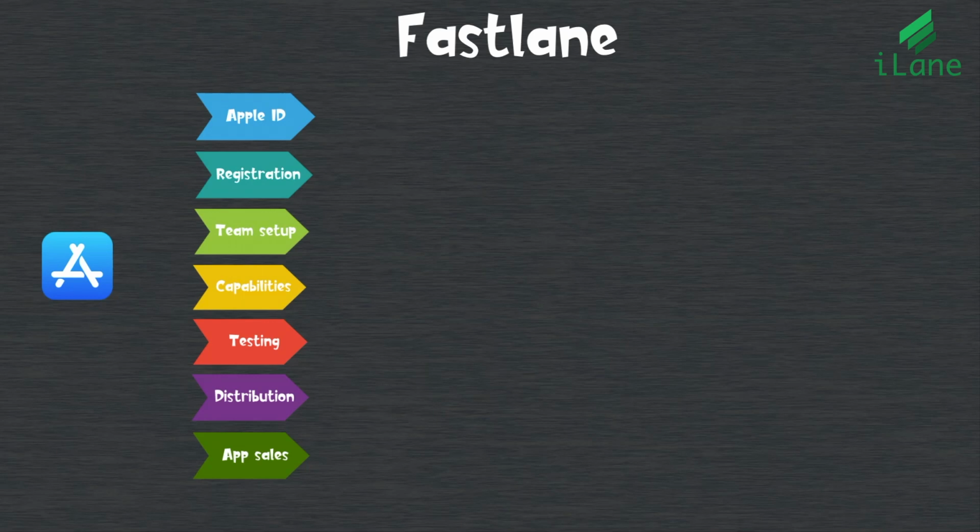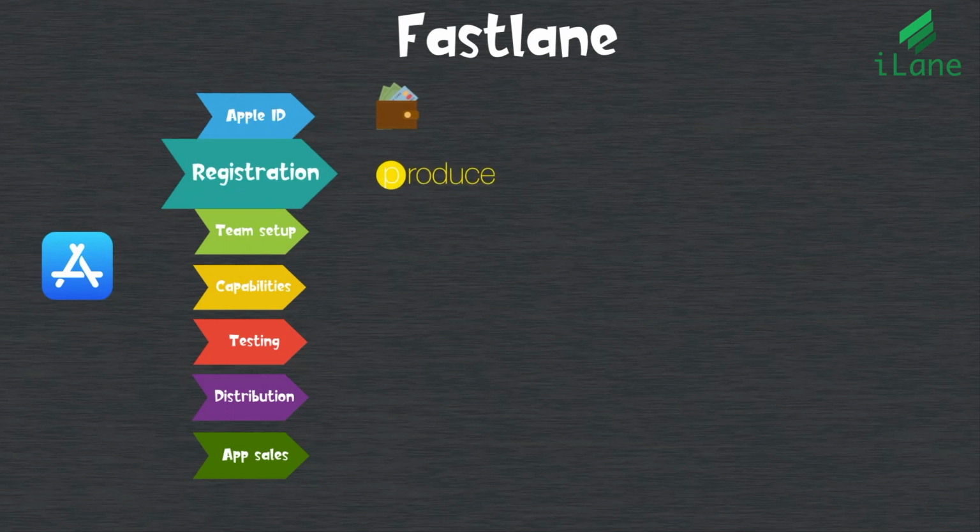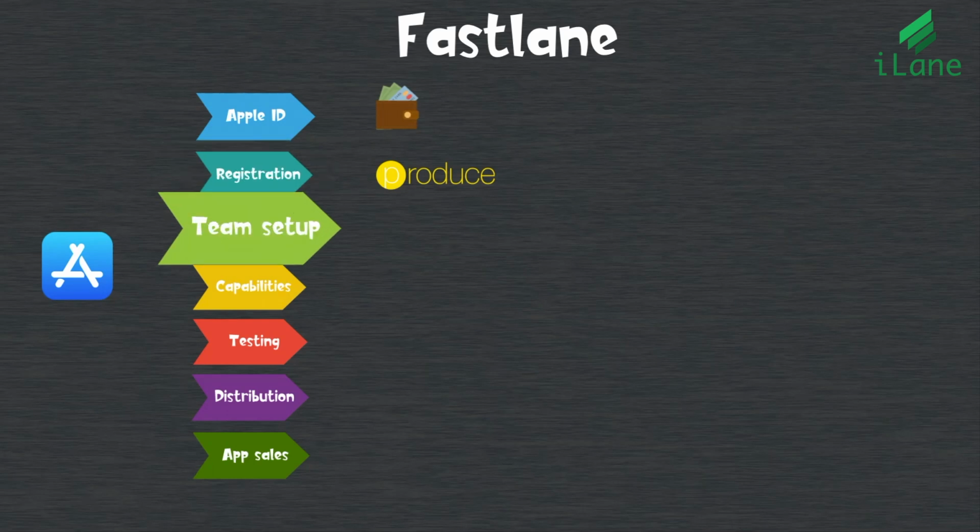So, what can Fastlane help you with? Step 1. Fastlane cannot help you in this step. Only your wallet can. Next, Fastlane has a command called produce to help you do this with just a few simple commands. When working with teams, Fastlane has Cert and Sigh, which will create an iOS code signing certificate and then a provisioning profile for your app if Cert succeeded. Share one code signing identity across your development team to simplify your code signing setup and prevent code signing issues.